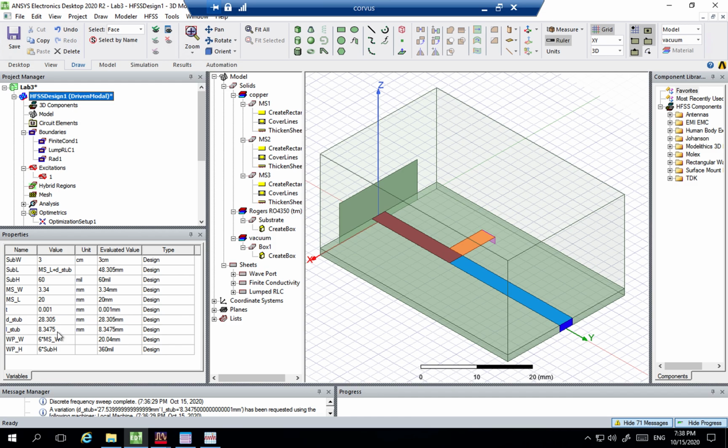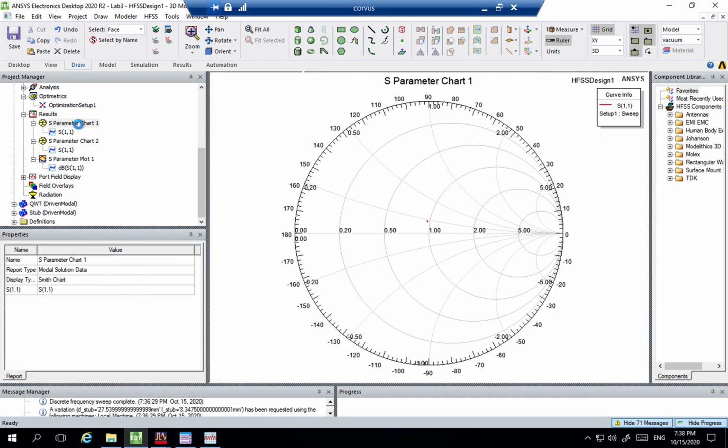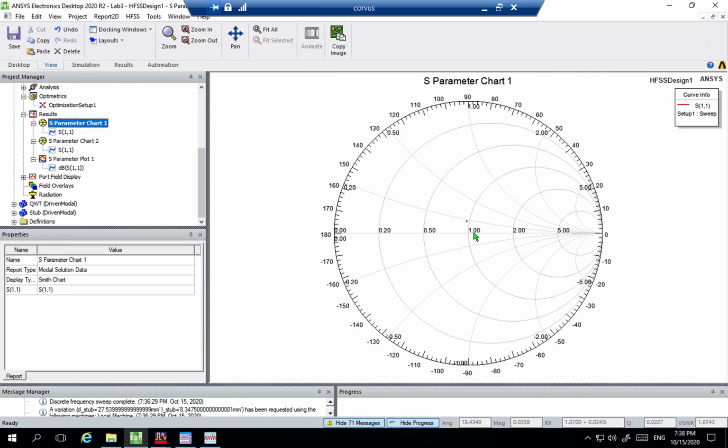Now the question is, why is that the case, and what's different from here to ADS that would cause this difference? So in terms of the plot from here, all we need is the plot of the optimized S11 and the new variables and the new dimensions of D stub and L stub. So I think this is the end of the demo, and I will see you guys in the lab.